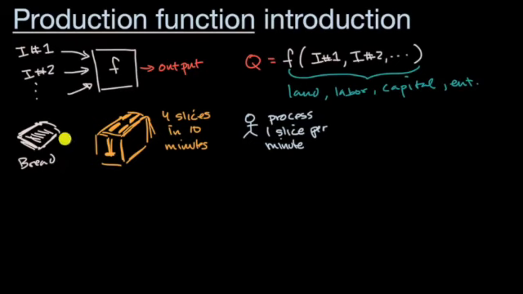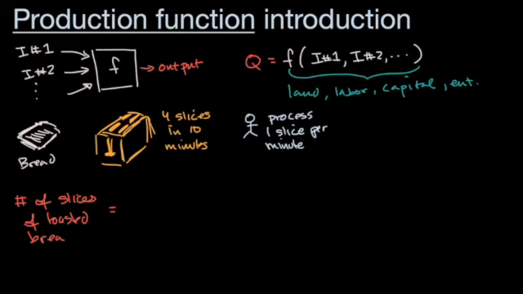Now, based on this, if these are really all of the 3 inputs into producing the output, a toasted piece of bread, we could try to construct a production function here. So let's do that. Let's say the output is going to be the number of slices of toasted bread. And it's going to be equal to, and I'm going to make our production function the minimum of several values. And what you're going to see is going to be based on what's going to be our rate limiting factor.